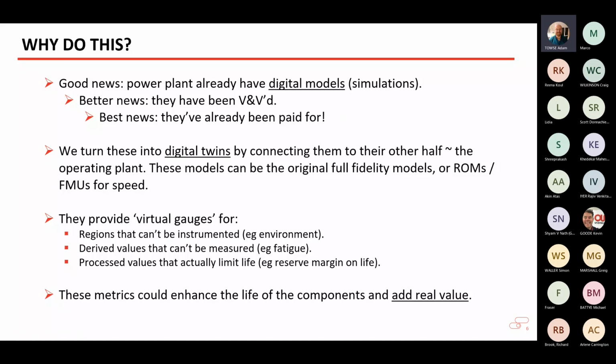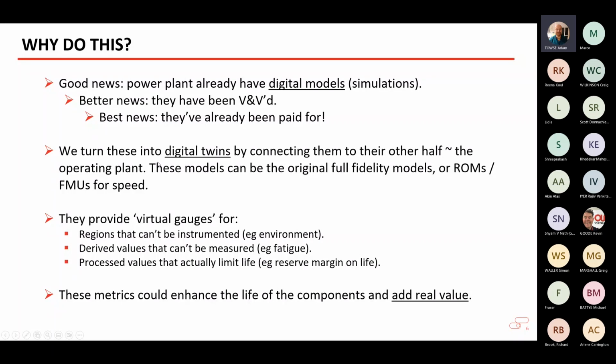When you come to the end of the design phase, the designers of the plant have effectively already paid for these. And what happens currently is at this stage, you get to the end of your design assessment, these really expensive models that you know are good, that you've spent a lot of time and money creating, are effectively lost. They're archived, they're put away, and the operators don't see them. What we want to do is to carry on using them.